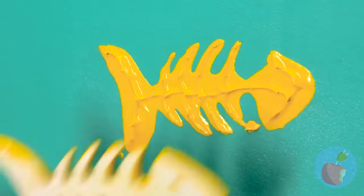Oh, if only we had a shampoo bush. Well, at least we can comb it out.